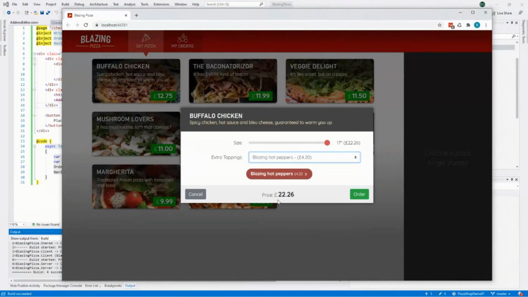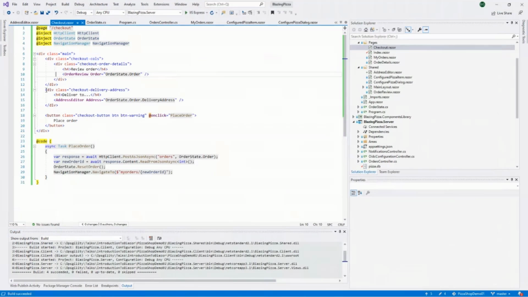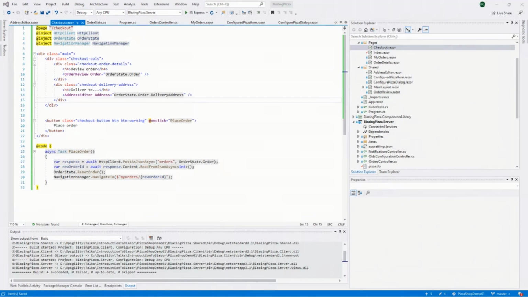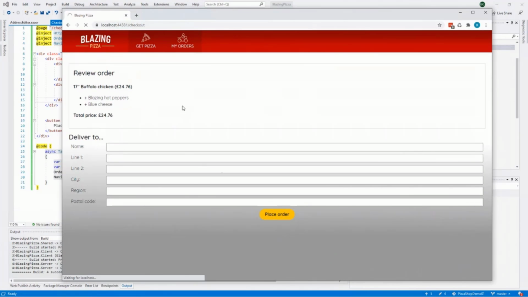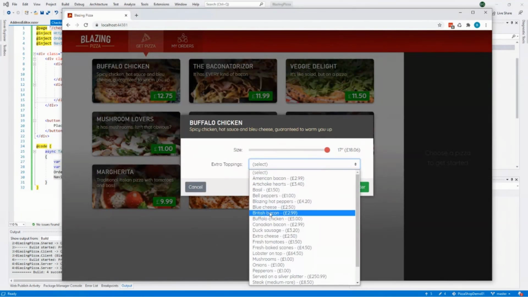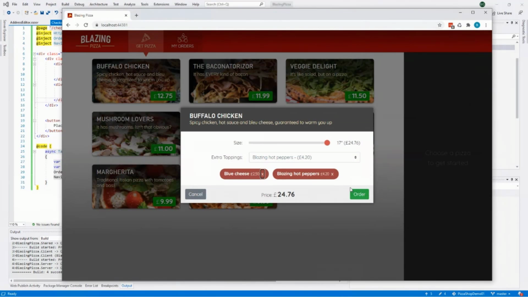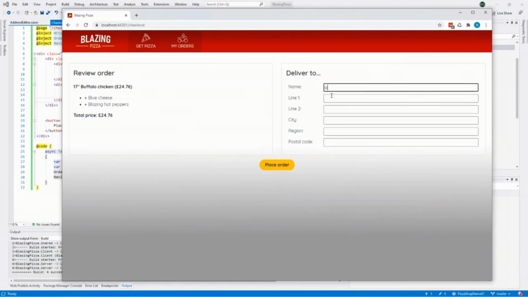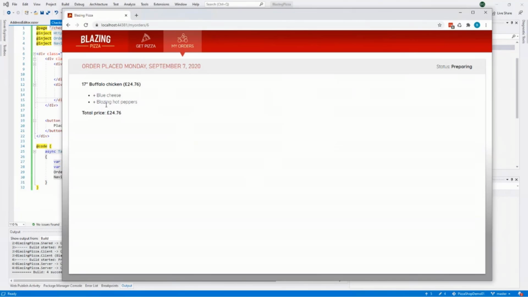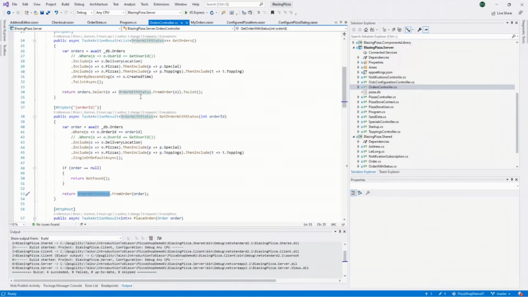And so now when we run this, we can check out and ask the user to give us some orders. But I still didn't get it in the right place in my layout, so I want to fix that quickly. I want to put that up inside of my checkout columns there, just so that it looks more user-friendly. Now you see I have my order on the left-hand side, information about the user on the right-hand side. But at this point, nothing's validated. So I could basically check out my order with any information or no information, and it'll place the order. So we need to put validation on that address editor in order to make sure that it works correctly.